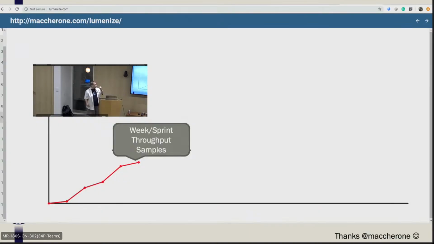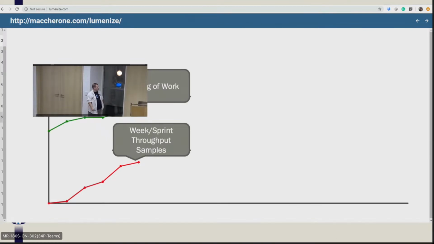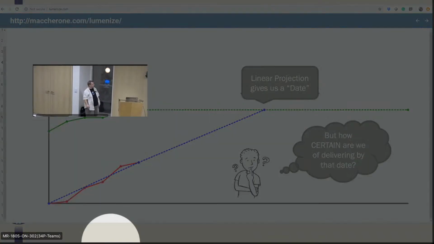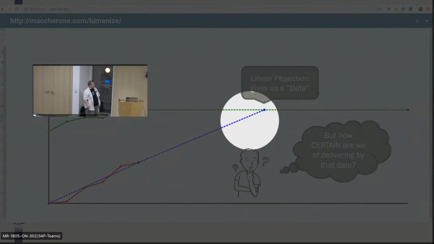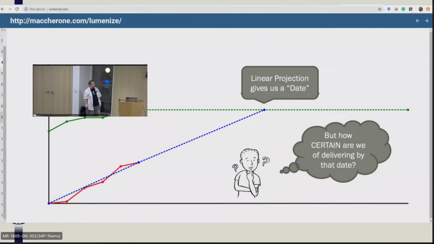So why does this work? Well, here we go. Here is a team that has been delivering for a number of sprints, and this is how much they've actually completed. If we were to look at the total amount of scope that was done, and let's assume that the scope doesn't change for the rest of this project. We have locked down the scope. It is not going to change. We can forecast out using averages when this work is going to be done. In this case, if our scope doesn't change, we can forecast out that our work will be completed right here. Whatever date this is, this would be a date down here. That's the date that our work is going to be done.